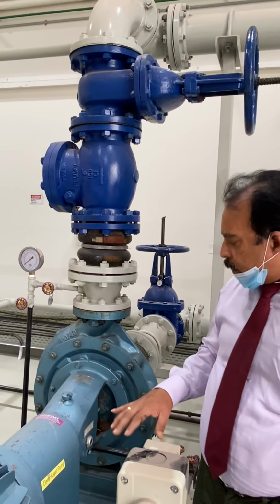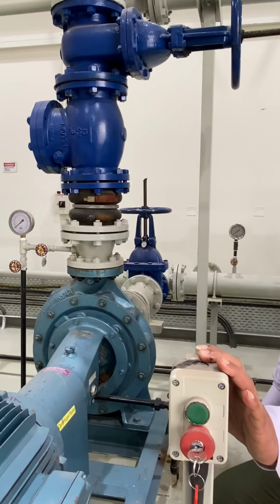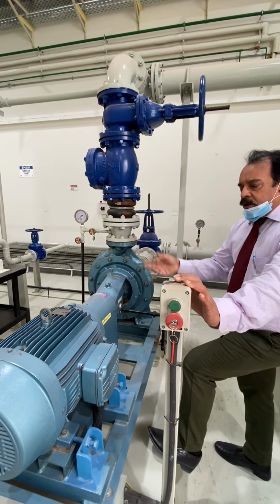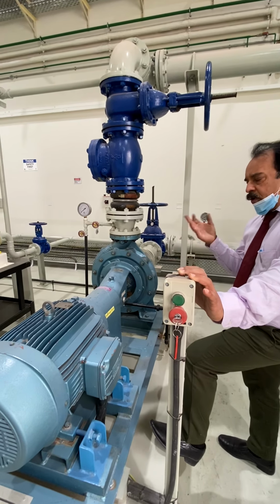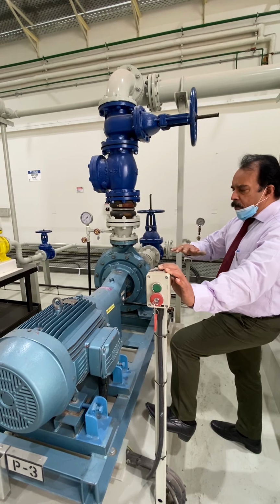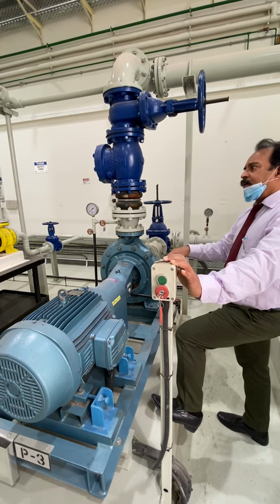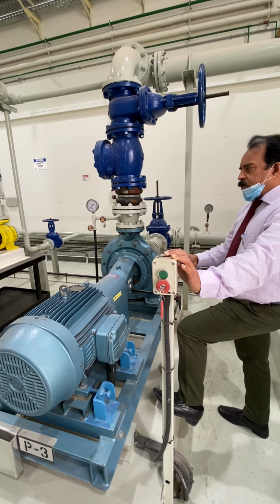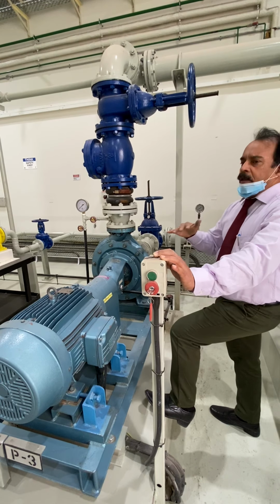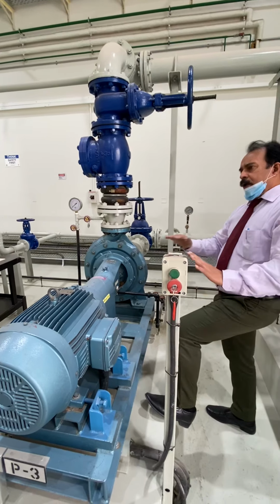And actually when the pump is started, you must wait for half an hour to get the other pump also, the one which is the vertical inline pump also. You cannot take the reading within 5 minutes. You have to wait for half an hour. Then only you can make it a steady state and normal. After getting it to normal condition, then take the readings of the temperature, vibration, and all the parameters. Then if it is not as per the specification mentioned in the catalog, then you need to fix it. If it is okay, then no problem.